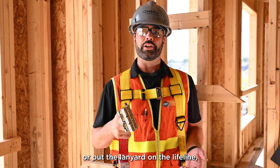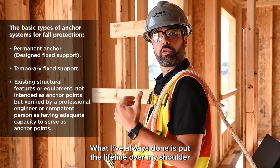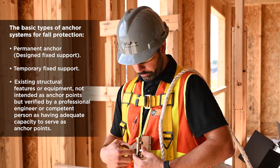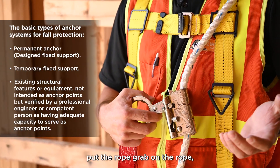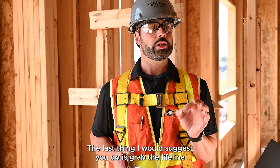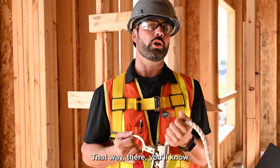When putting the lanyard on the lifeline, I always set myself up so that it becomes automatic. What I've always done is put the lifeline over my shoulder, because that way I know it is pointing up and back to the anchor. When you look at the arrow, you open it up here and the arrow automatically points up — put the rope grab on the rope and it automatically points to the anchor. A big common mistake in the industry is setting up the rope grab in the opposite direction. I'd suggest you grab the lifeline on the anchor side and the rope grab on the ring and try to pull them apart — that way you'll know it's been installed properly.